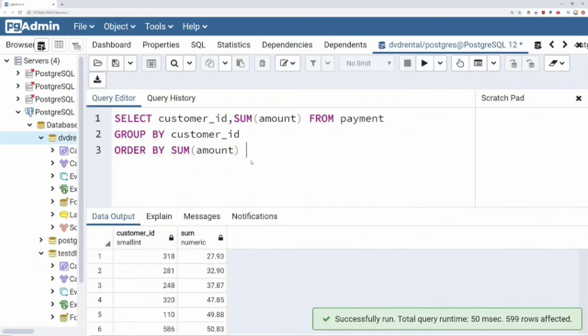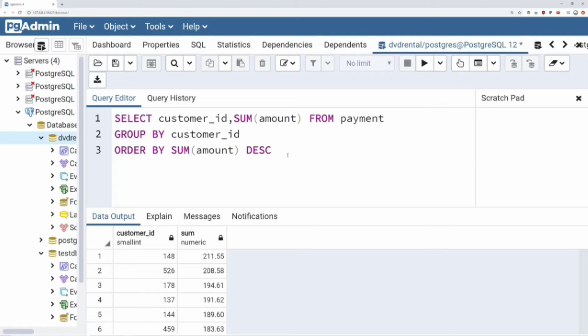And we can change it from ascending to descending if we want with ASC or DESC. This is a very typical SQL query that is using group by to answer a real question: what customer ID is actually spending the most amount of money? And we can do other things like actually count the number of transactions they're having.